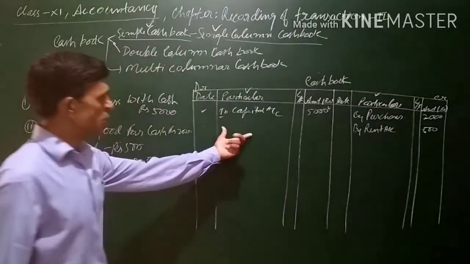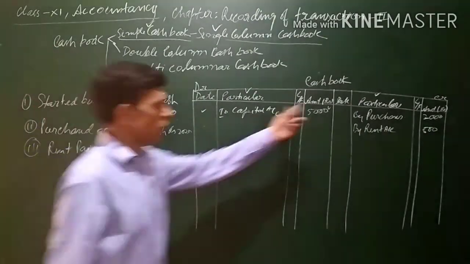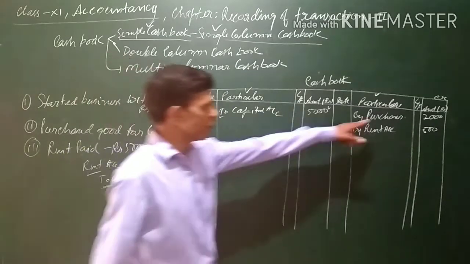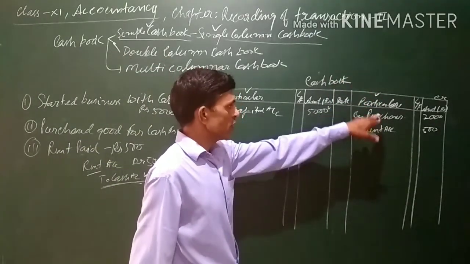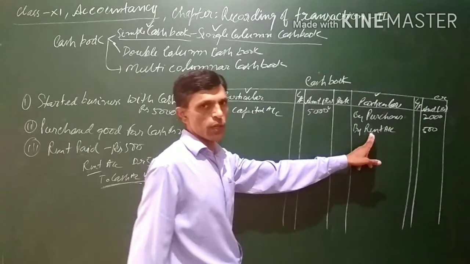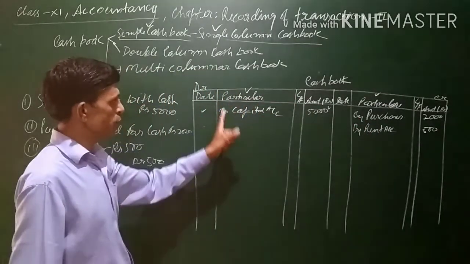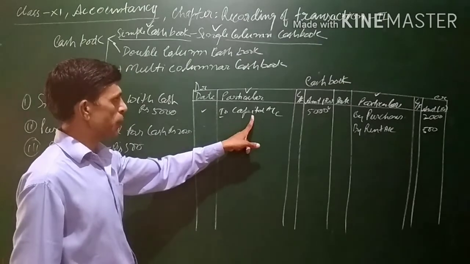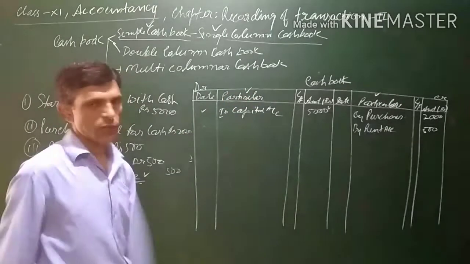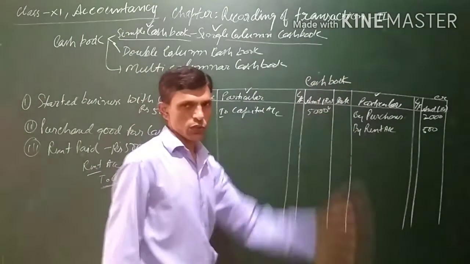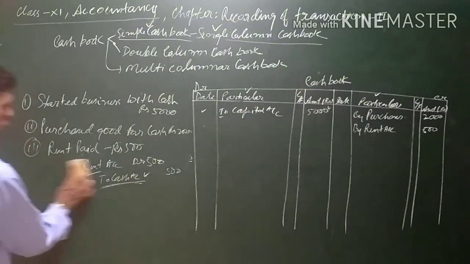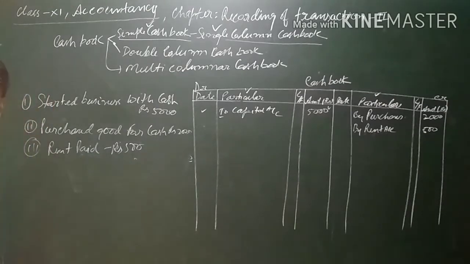on the debit side it is written as receipt, and on the credit side it is written as payment also, because here we are paying, this is the payment side. For purchases we have paid, for rent we have paid, and here cash we will be receiving in the form of capital. So sometimes it is also written as receipt. You can write particulars as well as receipt and payment columns also. Now let us write a few more transactions.